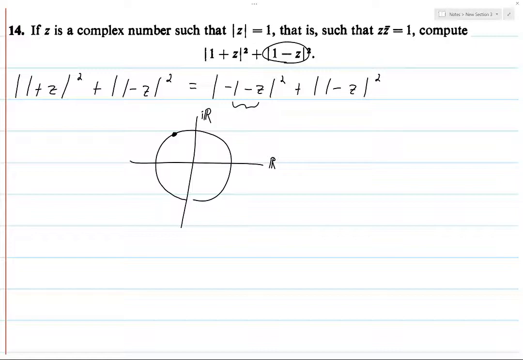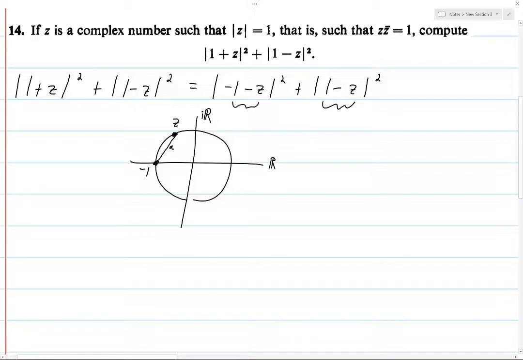It's just the distance. So the reason I introduced this negative 1 here was to make this look like a distance. Okay, so now what is this? This first thing is the distance between the point negative 1 and z. So this is z, and this distance here, well, it's distance squared. Okay, good. So now we draw a straight line through these things, and this is the distance between negative 1 and z. And so let's call this A, for some reason which will become apparent soon, if it has not already.